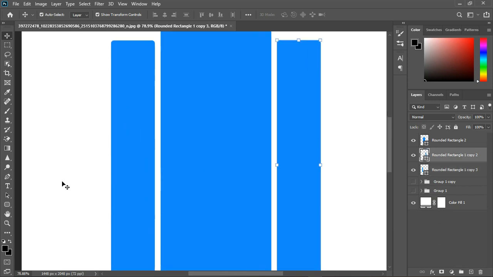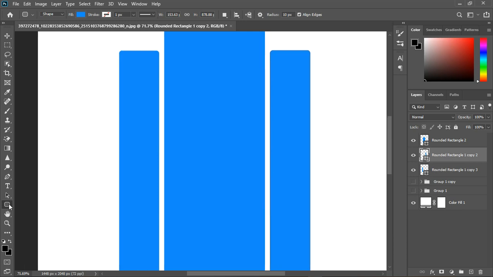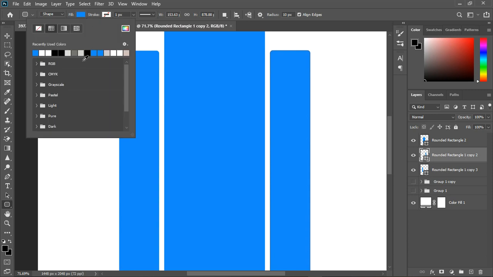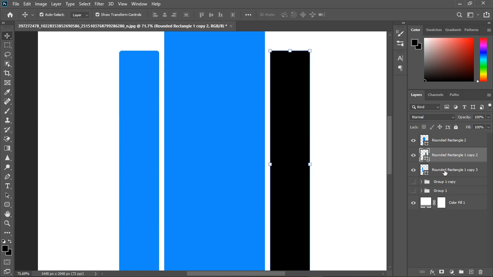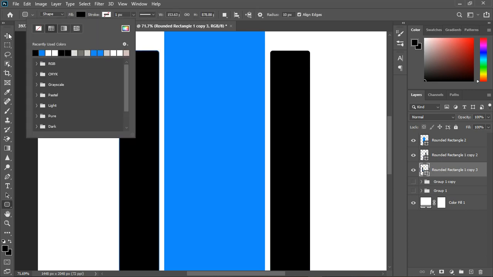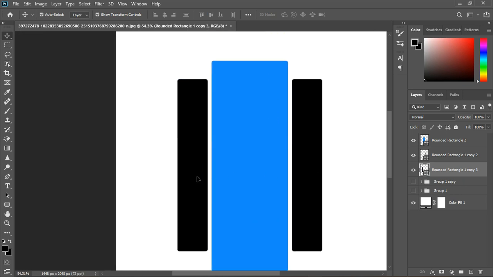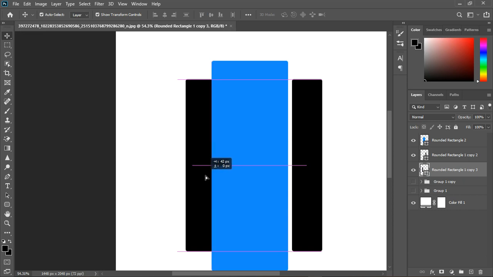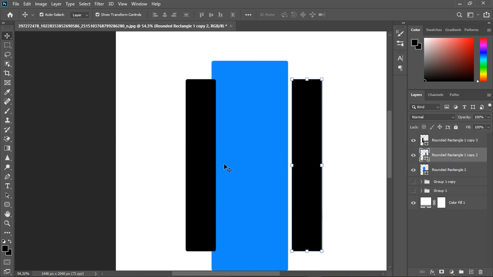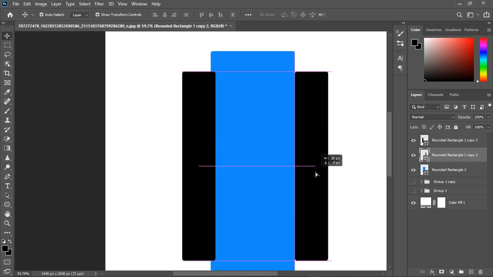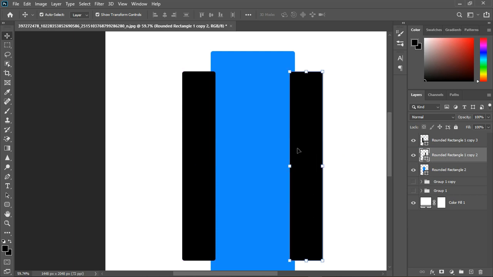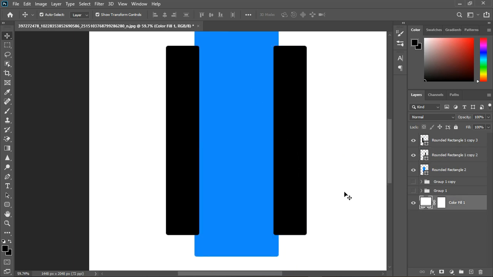Now let's change the color. Pick the tool you use in drawing, the shape tool, and then change the color of the first one. Let's change it to black, and then select the second one. Also pick this and change the color to black, and now I'm going to drag it in. So let's drag it in, hold down shift and drag it in like this. I'm going to drag it above the two, drag this other one above. So we have the first one, and I'm going to hold down shift and drag this also to have the same distance. So now it's on the same distance, you can see.